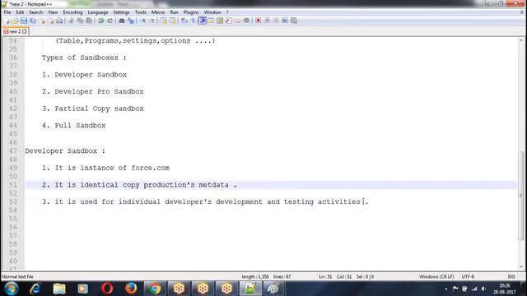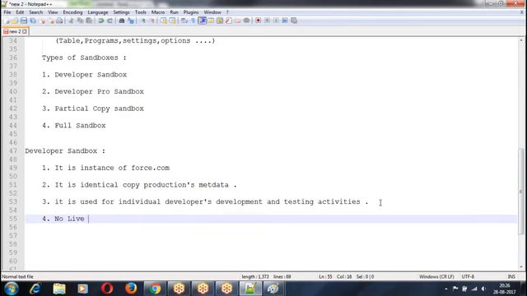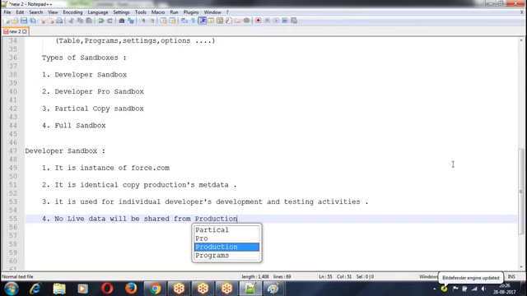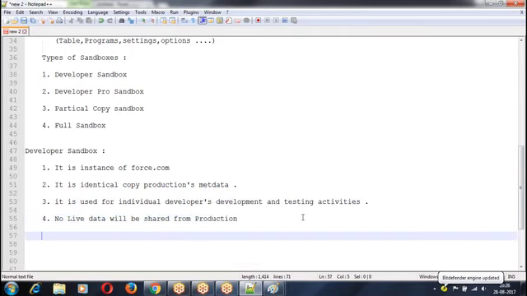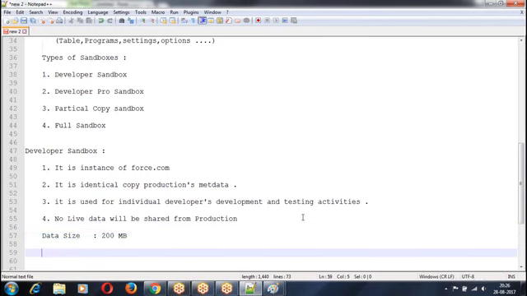Production's metadata. No live data will be shared from production. Now, data size. What is the data size? 200 MB.